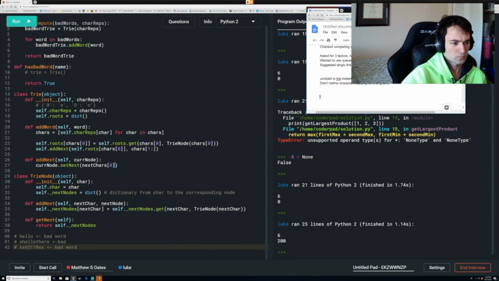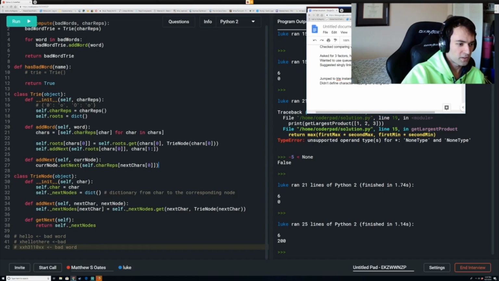So I can just do set next to xchars 0, and then I also am forgetting to do self.char reps of that. Okay, so these are all bad. I was just thinking if there was going to be a collision, if that might actually be in there.